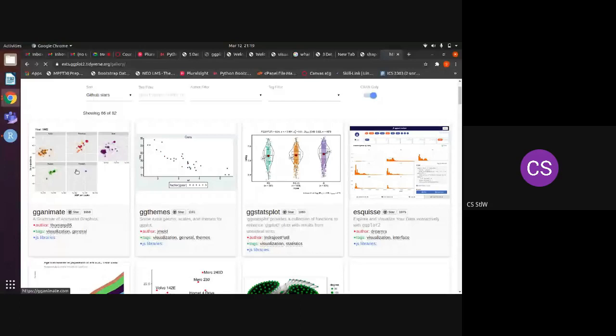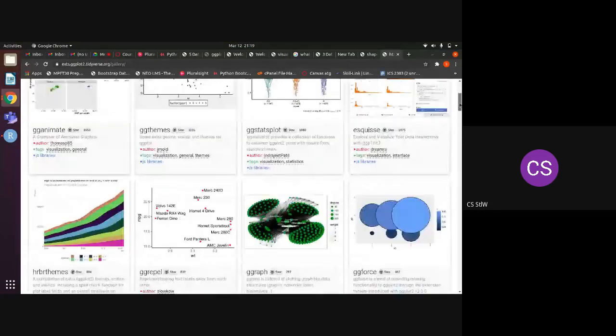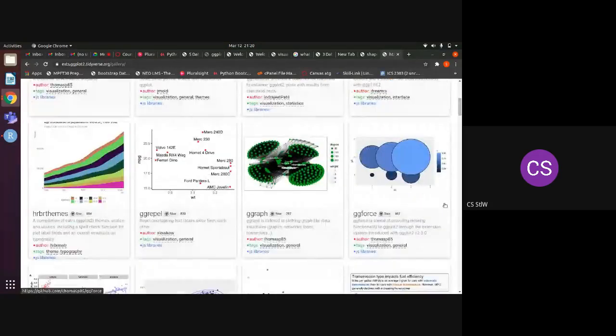We also have the themes. We have ggthemes, ggstatsplot, and the ggraph. So we have ggforce, ggrepel, the hrbrthemes. There are many.